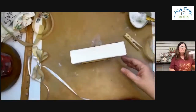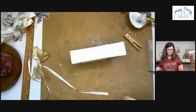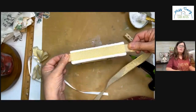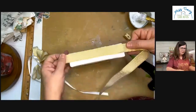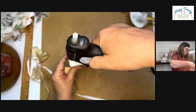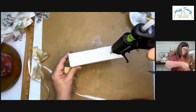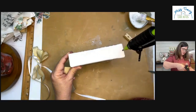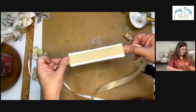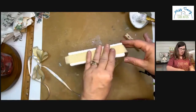So let me raise this up a little bit. This ribbon doesn't quite, it's not quite the whole length, but I'm okay with that. We've got a lot of white going on here. I think it's going to be fine. If you wanted to move it up to the front, you could. I'm just going to center mine. So I'm going to start with a little bit of glue here. And then I call this kind of drizzle and drag. Most of my glue is going to be on the corners and just a little bit kind of drizzle and drag. I have a precision tip glue gun, so that's important.